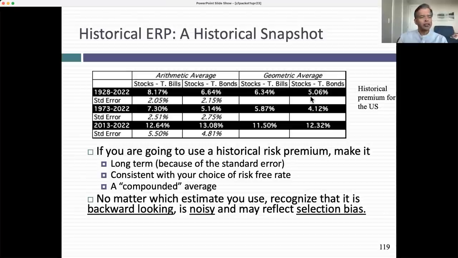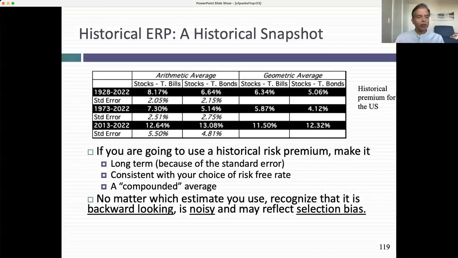So if you nail me down, so you got to pick one number here, I'm going to say 5.06%. And then I'm going to say, by the way, before you use it, here's what I need to tell you. Truth in advertising requires me to reveal that that 5.06% premium comes with a standard error of 2.15%. You remember enough statistics to draw on that? Basically, that means my true risk premium, if you go plus or minus two standard errors, could be less than 1%. That's 5.06% minus two times 2.15%, all the way to almost 9.5%. Fat lot of good that tells you. To tell you that the equity risk premium in the US could be anywhere from 1% to 9.5%.